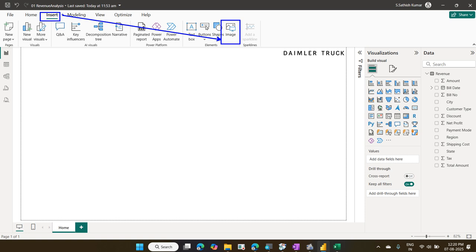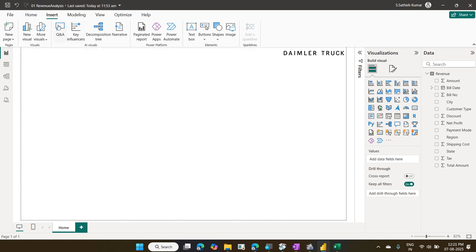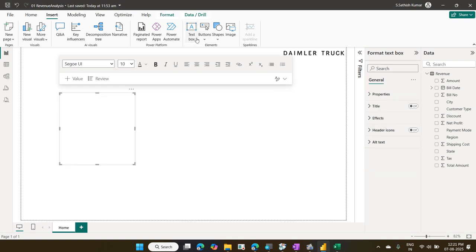Next we will see how to put a title. While putting a title, we will see the template for the title. Now I want to insert a title here, the title of this page. Insert text box. When I click on the text box, you can see the font name. It's giving some other font, Segoe UI. I don't like this font. I want to use some other font.